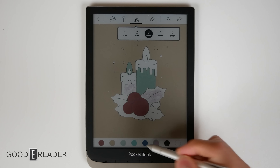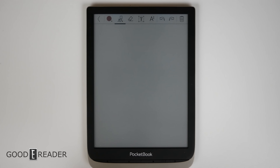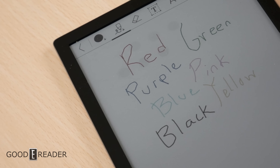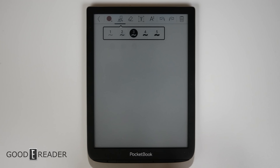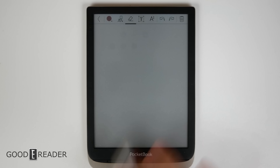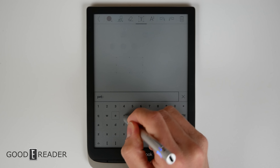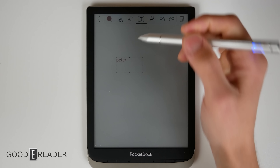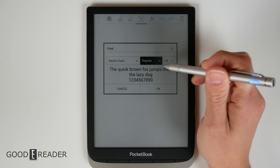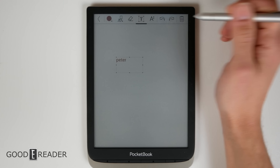You do have the pen as well. If you go to the top, you can choose your pen and just start making notes on the screen. This is no 10.3-inch BigMe, but this does have some note-taking capabilities. You do have a color palette with eight different colors, one being black and one being white, which is just the absence of color. Because there's no pressure sensitivity, you do have five selectable thicknesses. Moving over to the eraser, you only have a regular eraser — it erases exactly what you touch, not erase-all and not stroke eraser. You also have the ability to put in text: you can box a certain range, start typing away, press enter, and text shows up on the screen in any color that you want. You can also go over to the text augmentation and change the font style, font size, and whether you want it bold, italicized, or both, and it will change respectively. You also have the option to undo and redo, and you can delete the entire page.